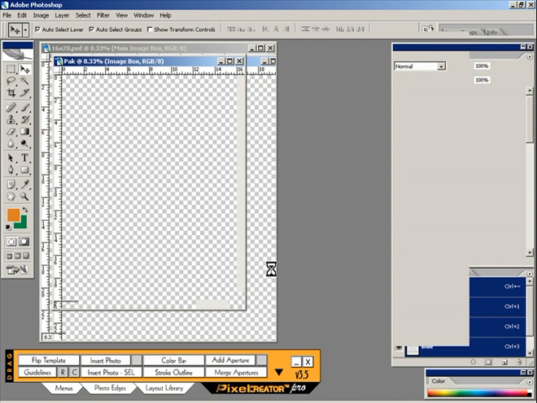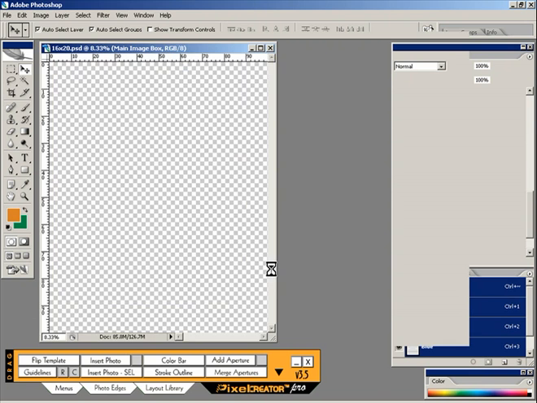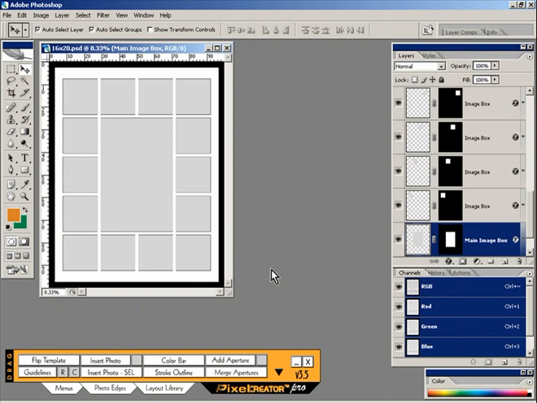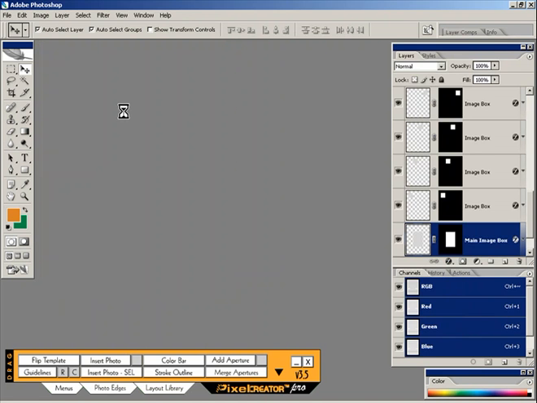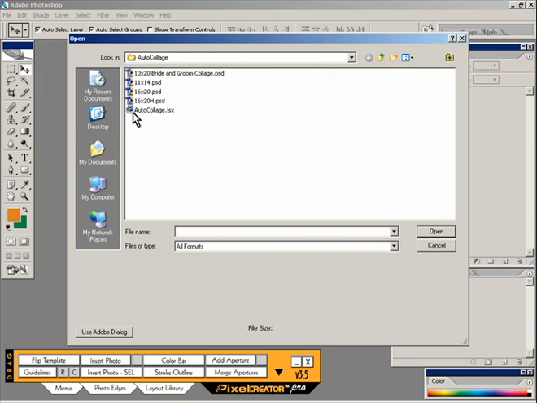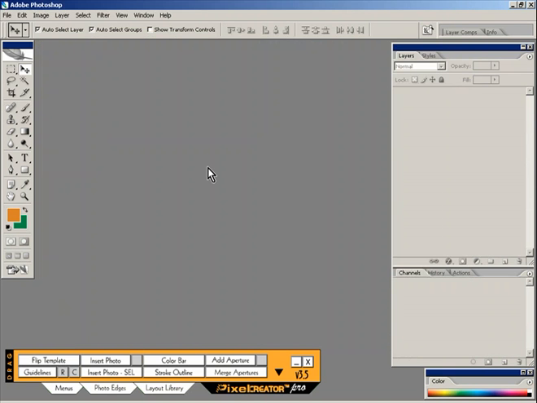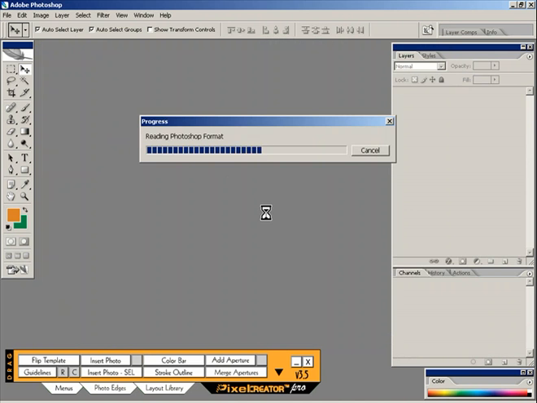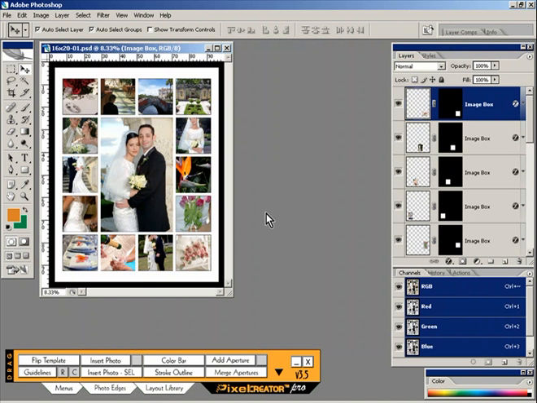And this is a fairly large file because you have a lot of different layers. So we'll go back to our original template here. So we'll go ahead and close out the original template, and let's look at what AutoCollage generated for us. So here it is on our PSD file. Here it is right here. Go ahead and open that up. So there is our automated template.